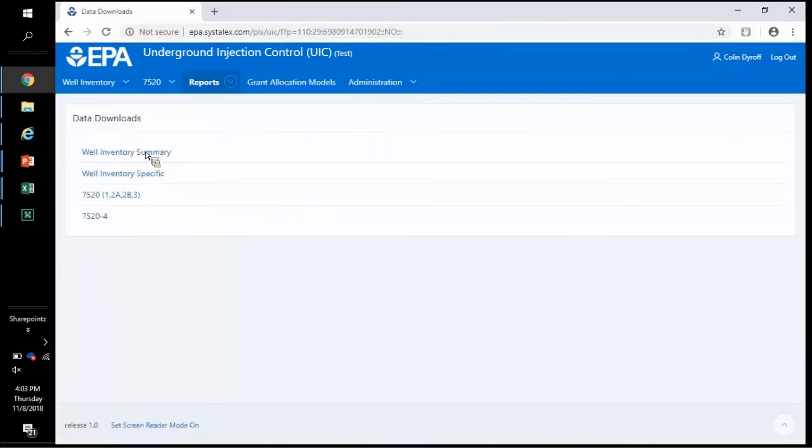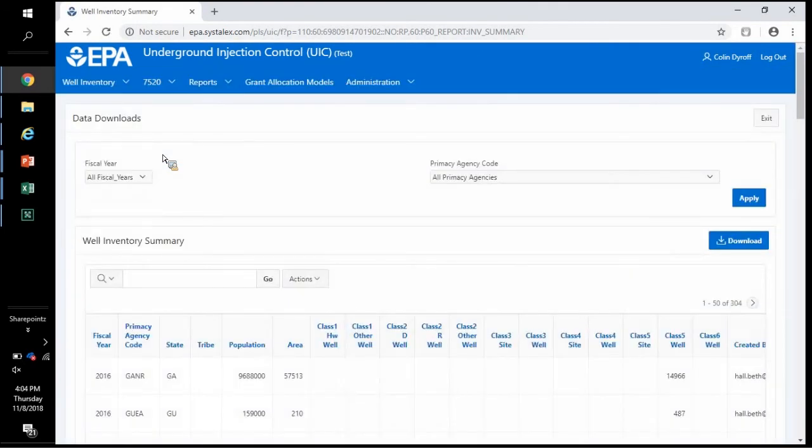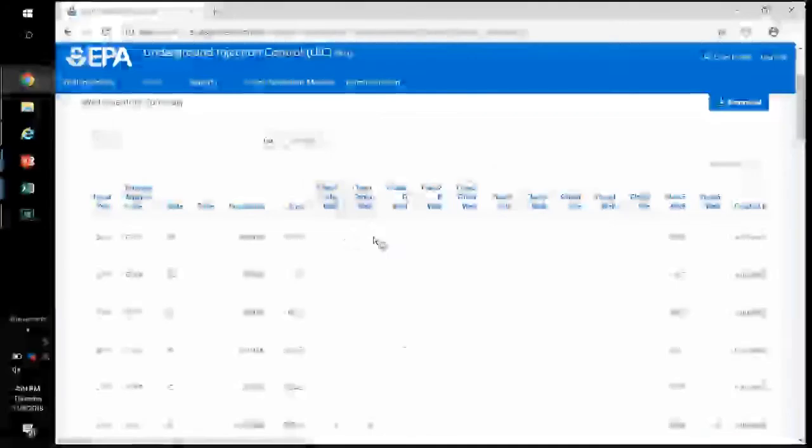Here in the app, I'll show you what that looks like. You go to the data downloads, click on data downloads in the report module. You can select one of 4 data download reports. The one I was showing was summary well inventory.